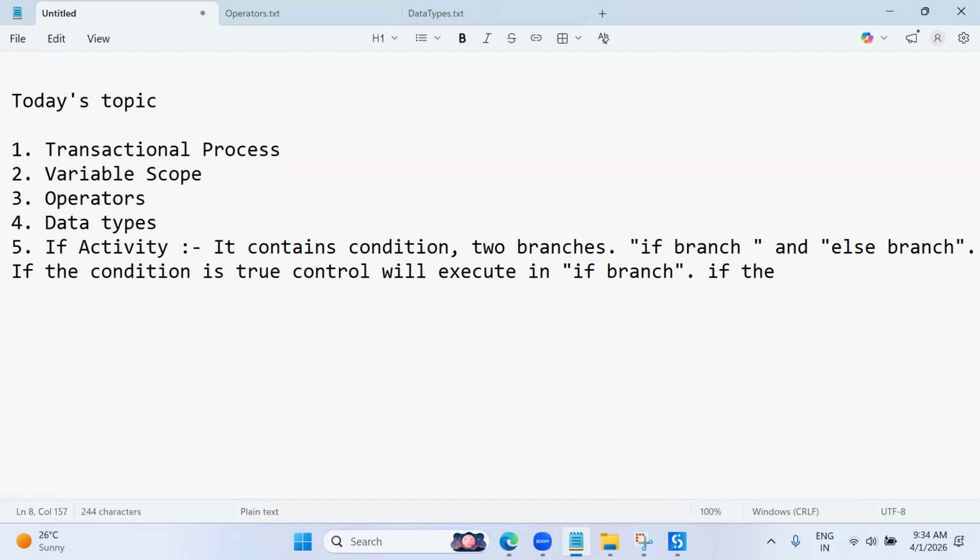If the condition is false, control will execute in the else branch.